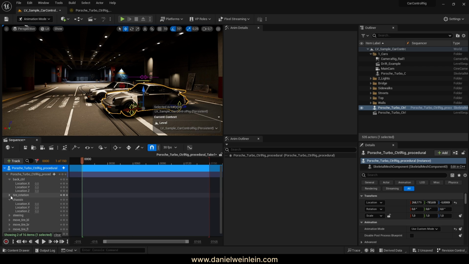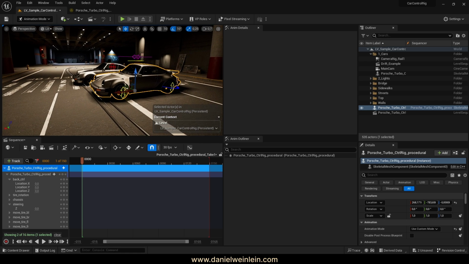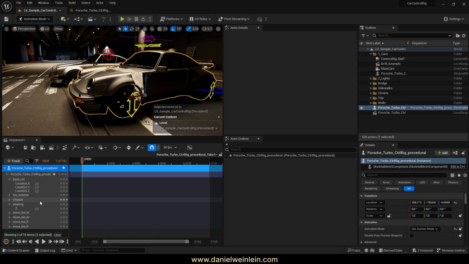Here we have the chassis, which is nice. Then we have the steering control, also very nice. Let's take a look. Wonderful. That's the correct behavior for it.